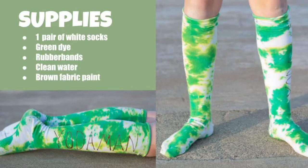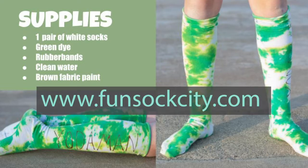You'll need these supplies for this project, and you can find your white socks at funsockcity.com.